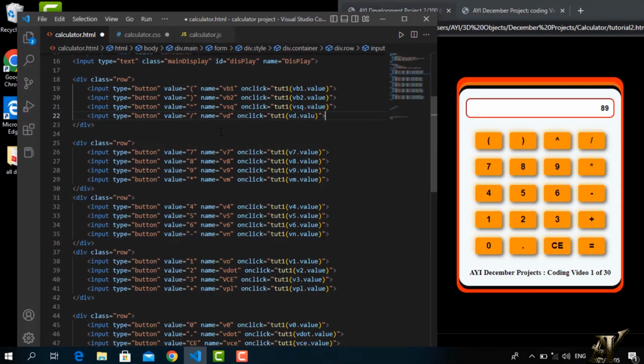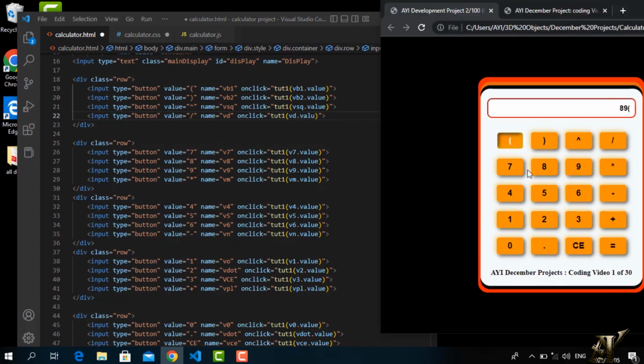When you read this part, you just have to look at everything I did. So this is what will display on the screen. If I tap here, let me clear. If I tap here, this is what will display, and we name it vb1. Then this is going to be a JavaScript we call vb1.value. So the JavaScript will call this value to display on the screen.